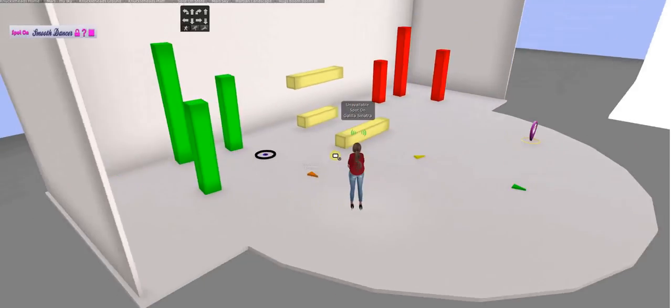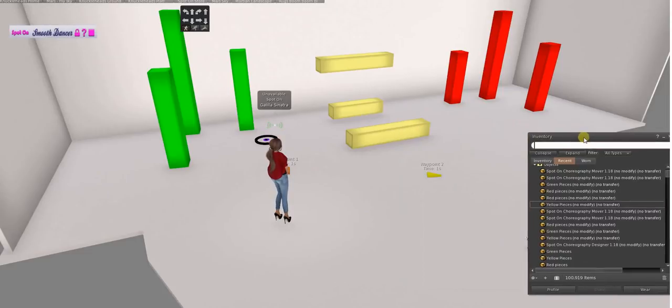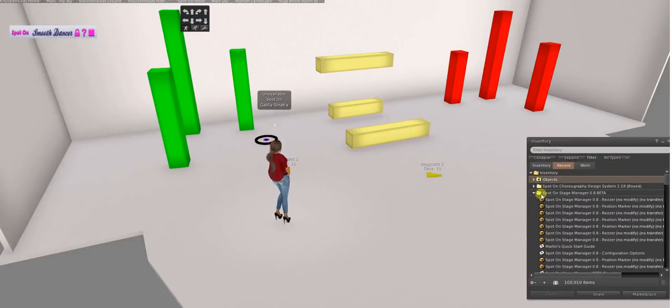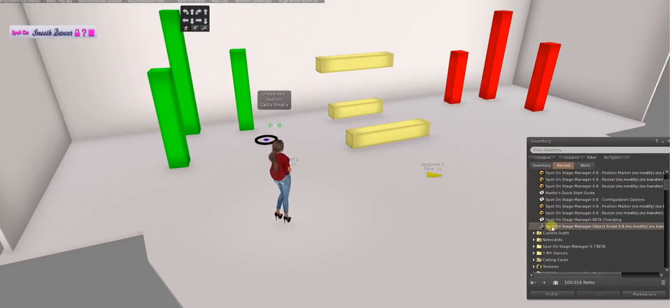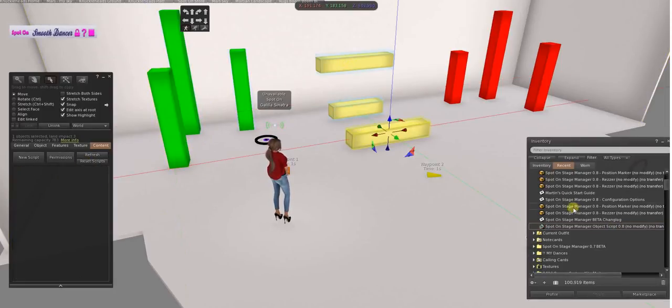Now I'm going to put the script in each one of the objects and then pick them up and put them in the Rezzer. Inside your folder you have a script called the Spot On Stage Manager object script. Just edit each item, open the Content tab, and drop the script in.